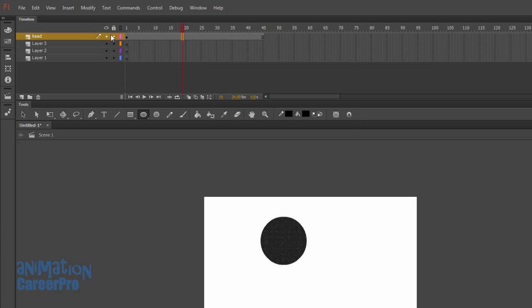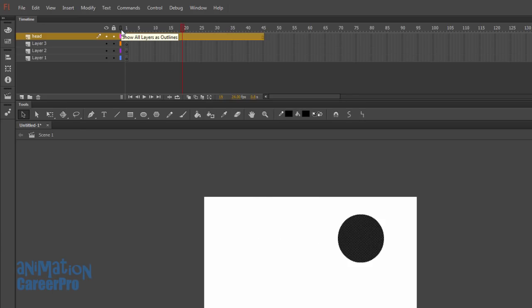You can also hide these layers by clicking on this little eye. Actually, clicking the eye at the top will hide all the layers. You'll see all the X's. Or you can hide individual layers by clicking on the little dots underneath the eye on any individual layer. You can also lock the layers so you don't accidentally select anything. Now we can't select this ball. If you unlock it, you can select it.